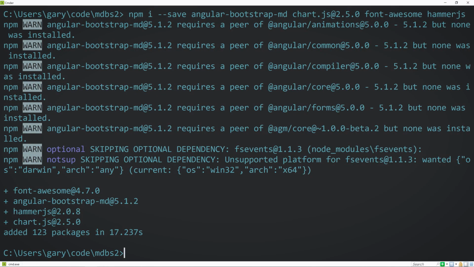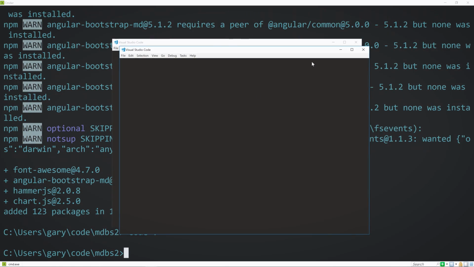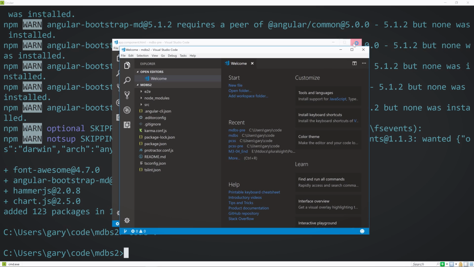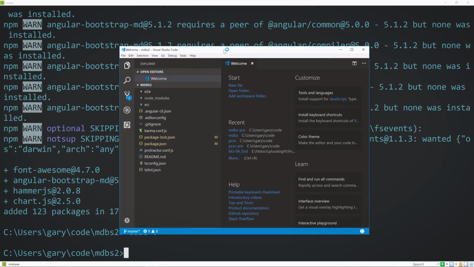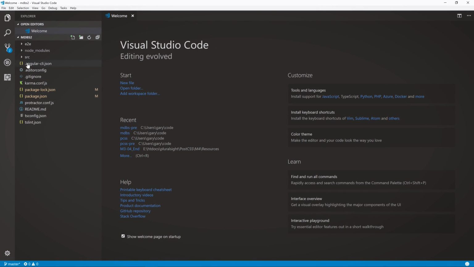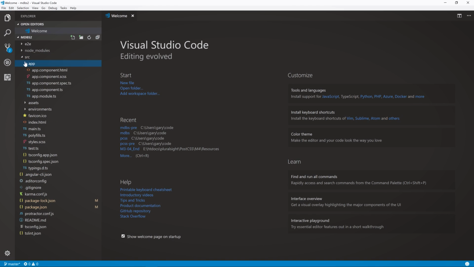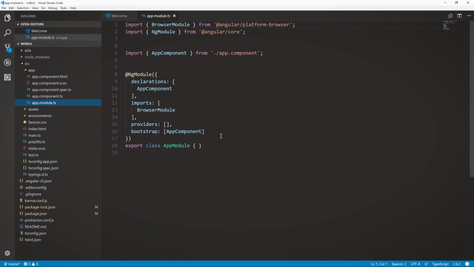All right. So now let's go ahead and open up our code editor. If you use Visual Studio Code like most people do these days, just type code followed by a period, and then it'll load right up as we need it to. So let's not save that. Okay, so in here, the very first step, we're going to go to src/app in our app.module file. And in here, we're going to paste.